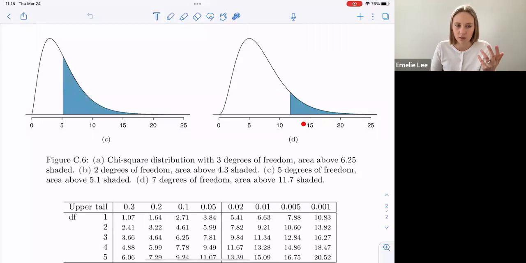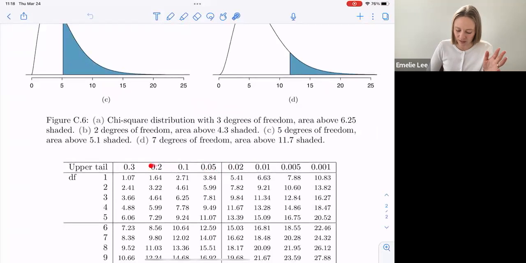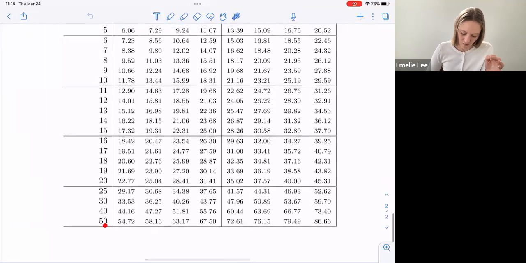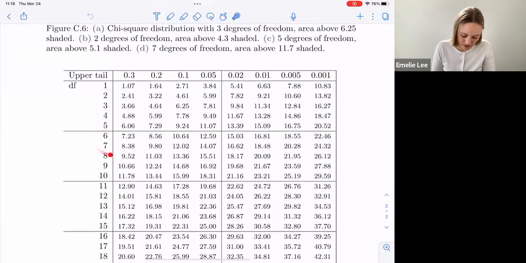So what we said was, if I want to use the critical value approach, then I need to decide what my alpha level is, typically 0.05. Then it depends on the degrees of freedom I have, which increases with categories. Can you imagine having 51 categories? That's unlikely, but we can handle that with this table. Usually most of our degrees of freedom are less than 10, so you can focus on this section of the table. Once you have your degrees of freedom, the number of categories doesn't change, so you're stuck on that row.